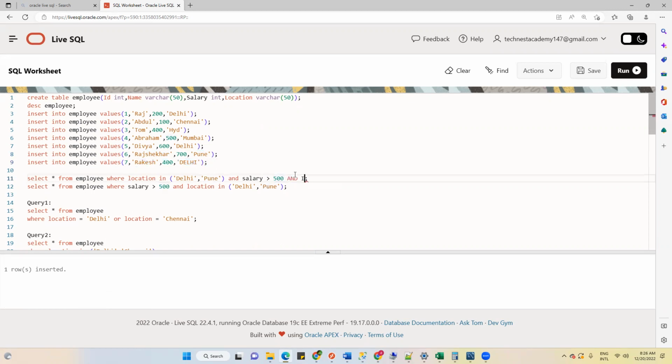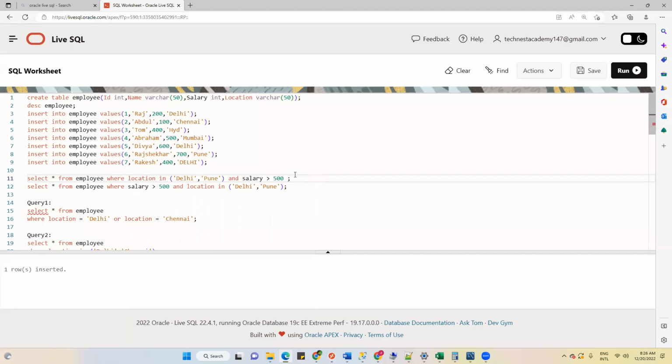Then first it will go check for Delhi, Pune. Then it will filter 500, and then it will filter ID, right? Correct. Yes. Hope it is clear.